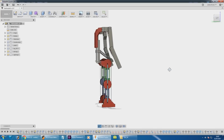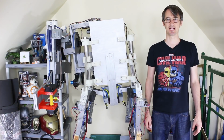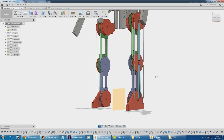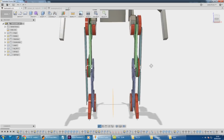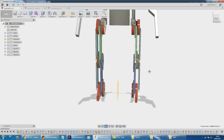So basically, in this episode, we're going to get most of the main leg structure made, or as much as we can. You may remember from last time, we've got these concentric discs on all the joints. We've still got our parallelogram set up, but it's a bit more compressed. Look back on the last video if you don't remember how this is going to work. I did a little model and everything, but basically I'm going to start making these pieces and try and piece the legs together.